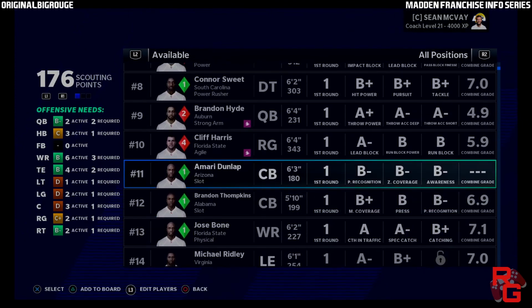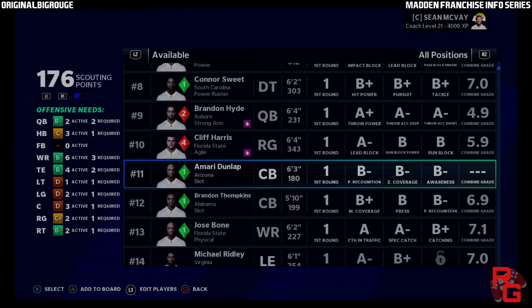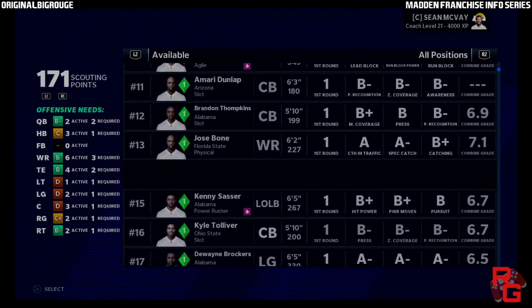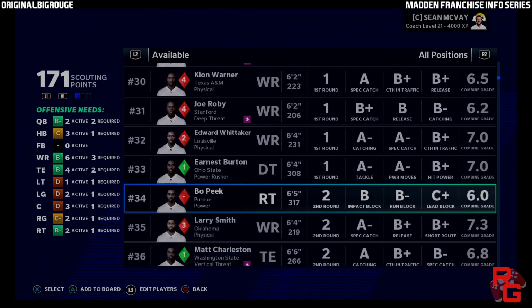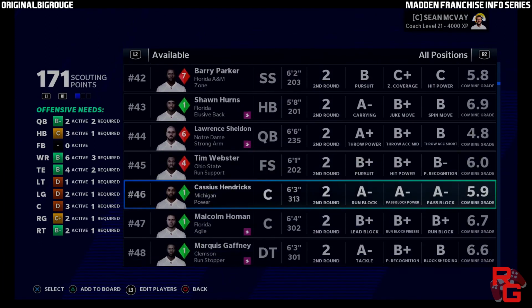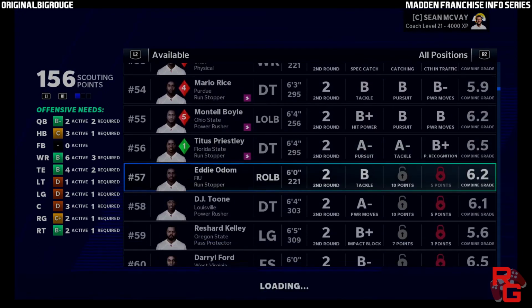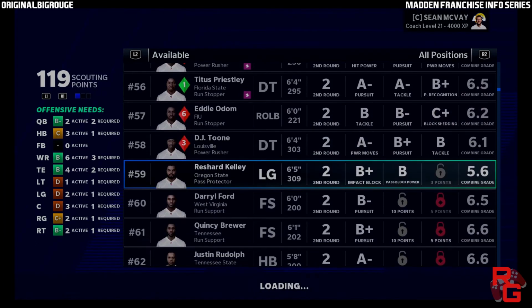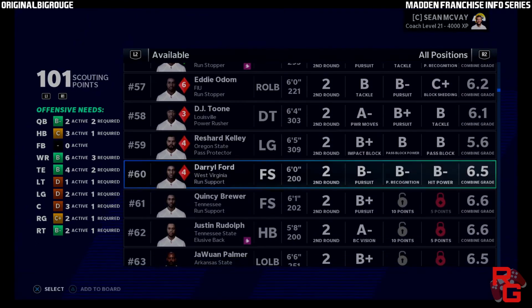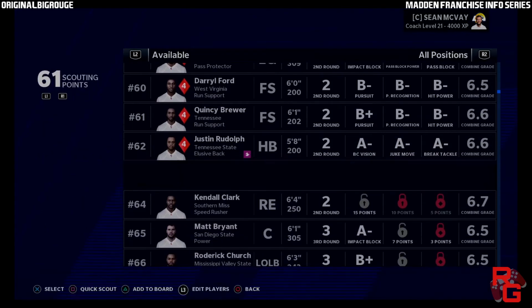And you can see here, sometimes you get a player who decided not to participate. So maybe, do you want to take a flyer on that guy? Do you want to look at him and say, I think he's going to be a good player anyway? That's up to you. You kind of have to take that risk. So let's spend our scouting points here, and then let's go back into free agency and see if we got our 2 bids or not.